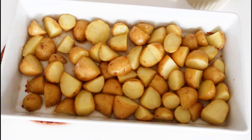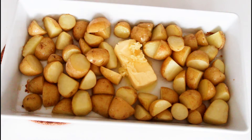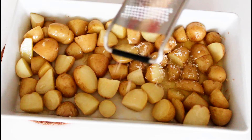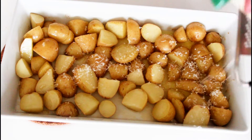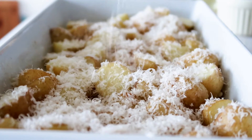15 minutes later and it is time to add on a very good lump of butter, as you can see. I'm also going to add on some crushed garlic. Just mix it all in until it is all combined and the butter is nice and melted. And I'm going to shred a good portion of parmesan cheese all over. These are now ready to get back into the oven for about 25 minutes or so, enough that they are ready to be served.